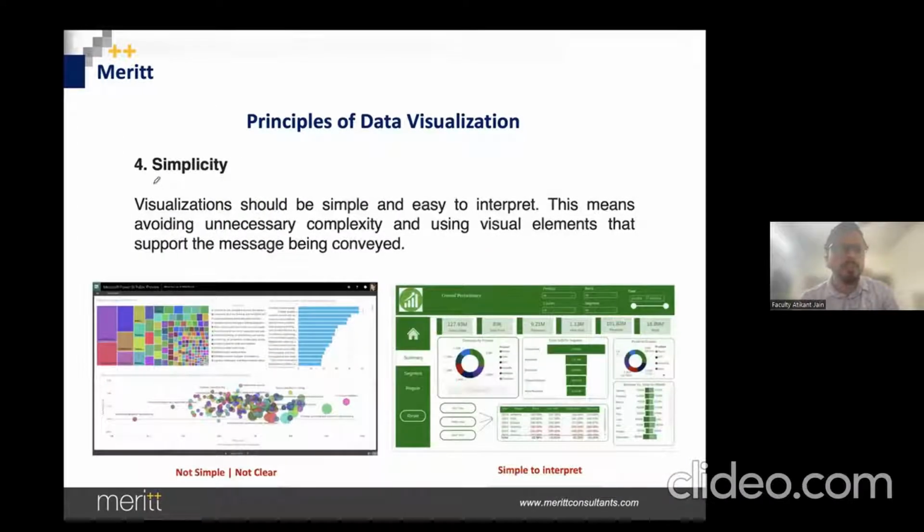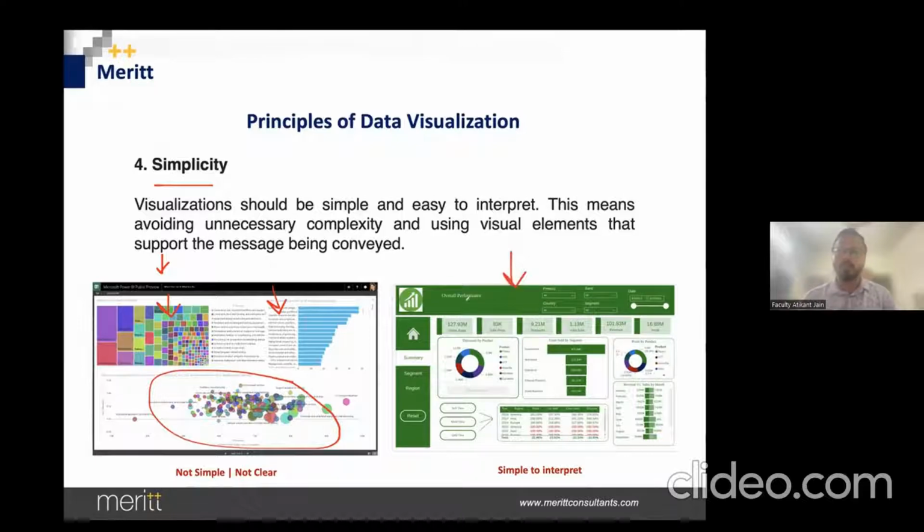Then finally, simplicity is also very important. When someone is making the dashboards, many people think it should be really complicated. It should look really classy that people will think, wow, how you have made this. But no, when you're creating dashboard, it should be very simple so that it can give you the information. See the left hand side, this is not giving me any information. This is not giving me any information. This is giving me some information, but this is getting so much complicated. Whereas the right hand side, this is really simple.